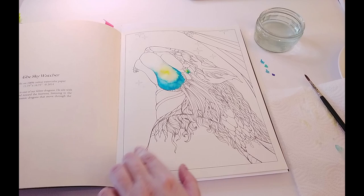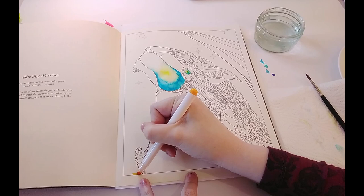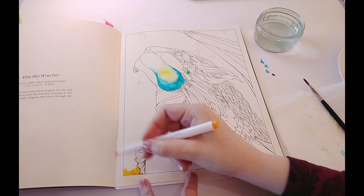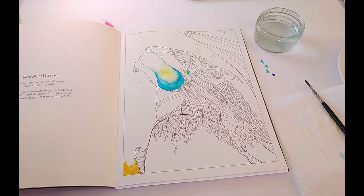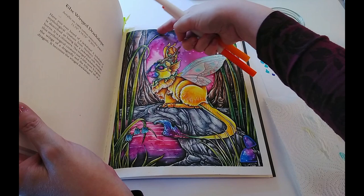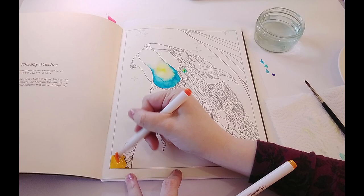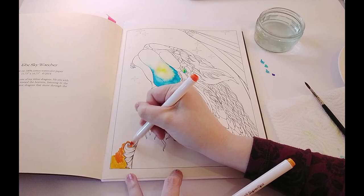And for this, starting from the galaxy down here, it starts from an orangey colour, moving through brown or a little bit of purple. So let's see if we can make the same kind of galaxy that we made for our Draco loop, our little bunny picture, which is further down. Let me just show you. If anybody's forgotten, this is the original one I put on Instagram when people were asking how I did this. So this is the effect I'm trying to get, the same effect at the bottom of the galaxy there. And that's just how I did it, by scribbling and then going in with the water and blending it well. It does work out quite bright, obviously, if you use the brighter colours. You could always shade it with your pencils afterwards if you wanted to darken it down.